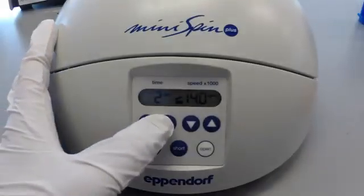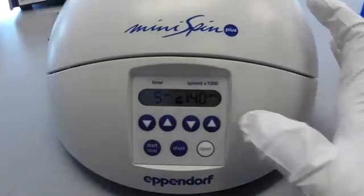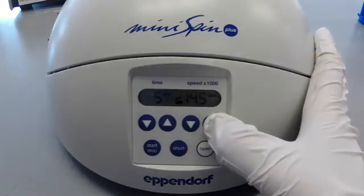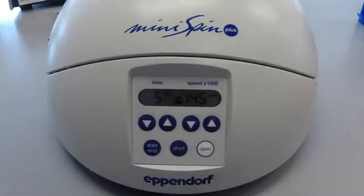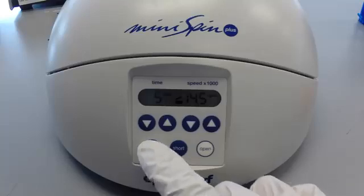Change the centrifugation time by pressing the arrows to the desired time, in this case 5 minutes. Press the arrows by the speed to navigate to the proper RPM. In this case, 14.5 thousand RPM is the max this centrifuge can perform and is close enough to our desired speed. Press the start button. The centrifuge will begin to spin.